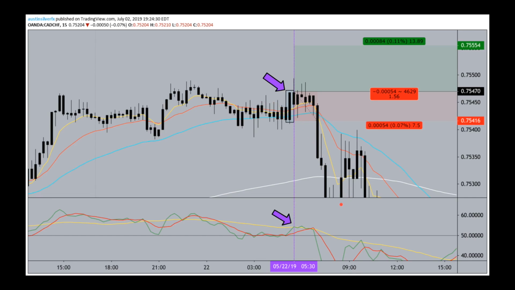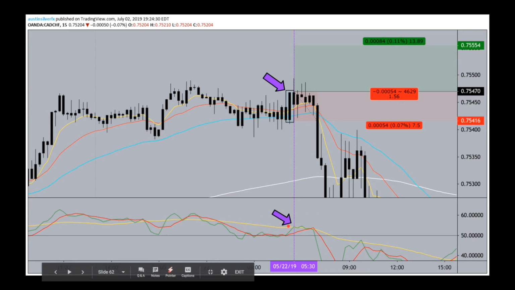Here, the one thing you can note to say maybe I should have avoided the trade is the dropping market sentiment line. The RSI is above the trend line and above the market sentiment line at the time of the entry, but as you can see, very quickly it pulls back down underneath it. So the one factor about it that I would say maybe played into it was the dropping market sentiment line.